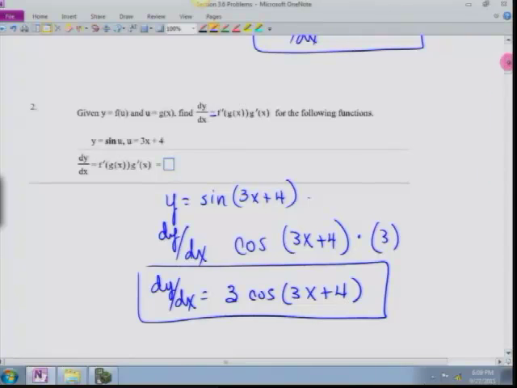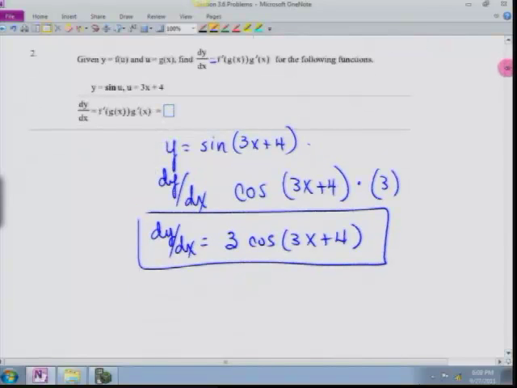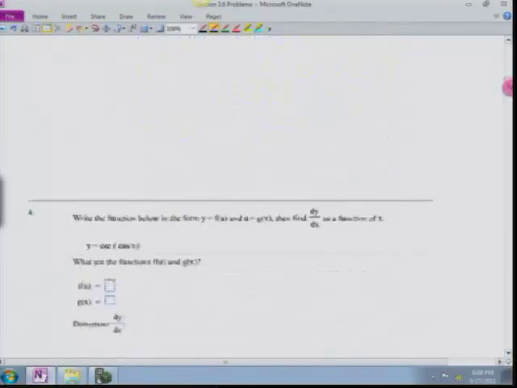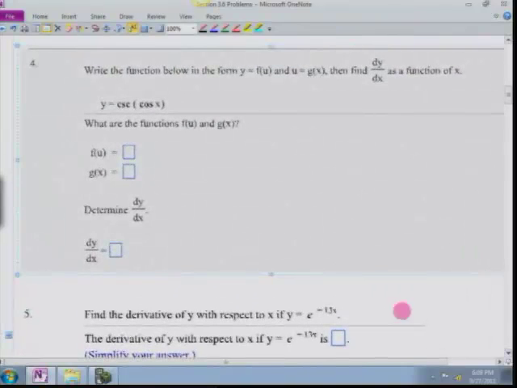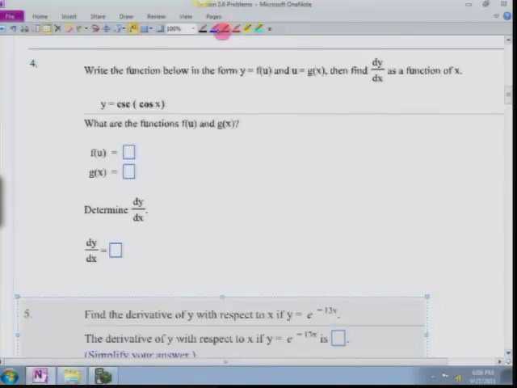It says using the g of x up there. Yeah. Okay. Let's try this one. Do I need to make it a little bigger? Okay. We've got that same thing going on, except they've already written it this way and they want us to come backwards and say what's f of u and what's g of x. Can you tell what g of x would be? Cosine x.